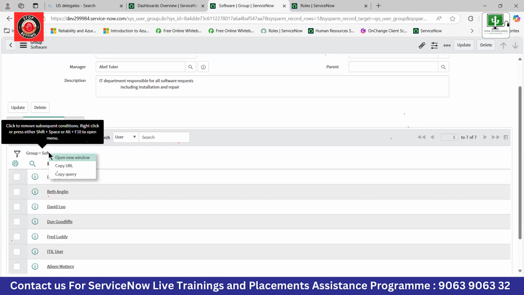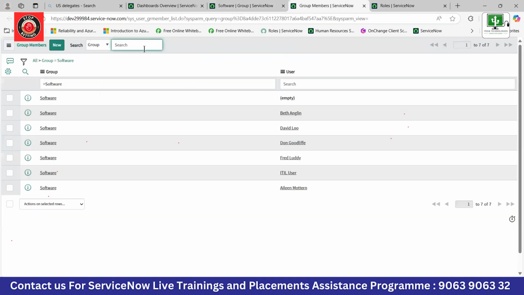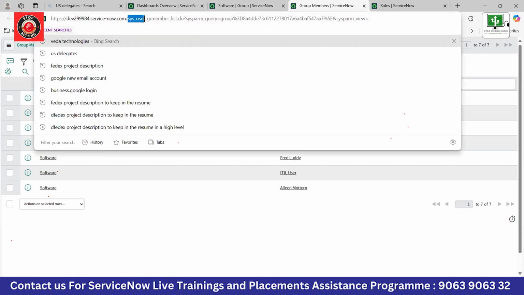Let's open it, the database. Open in new window. I'm not doing anything, I will just right click and open in a new window. Then this will open. Now you tell me where these people will be stored related to the group software. sys_user_grmember.